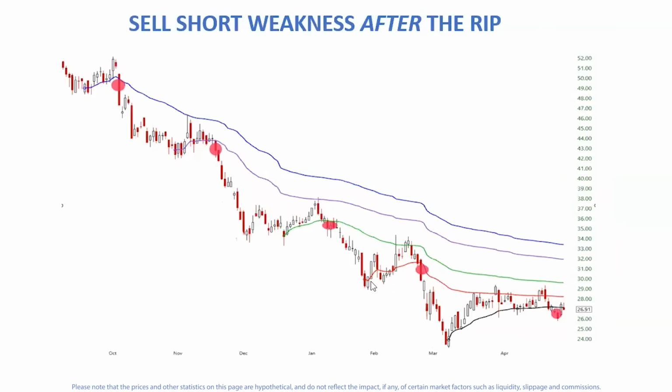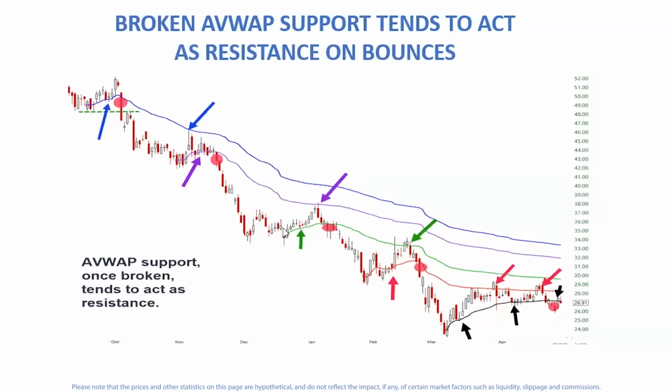So from the anchor from this point, I would have sold short in here and I would have been out right there. But I also would have sold short here with a stop above there, and I probably wouldn't have written it. I probably would have been out on this big up day, most likely, just based on the intraday action, because that's a big candle. But we want to short when the sellers are back in control.